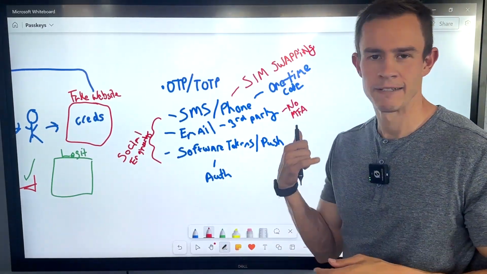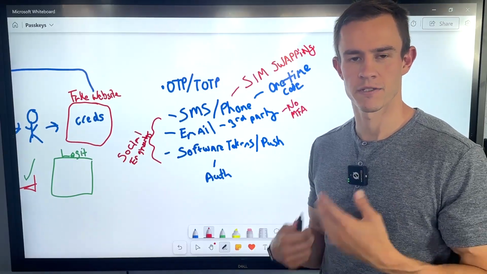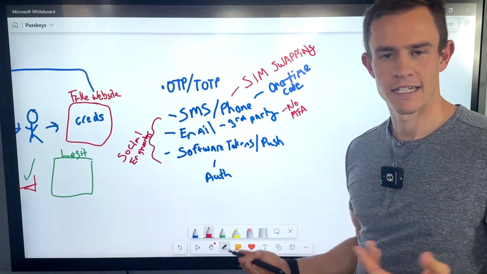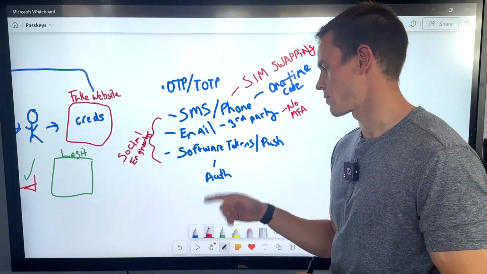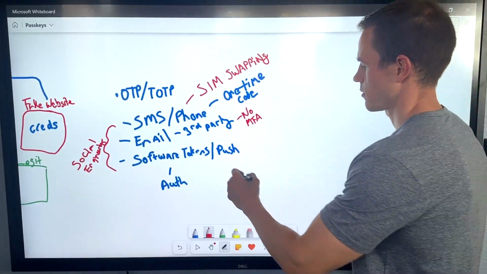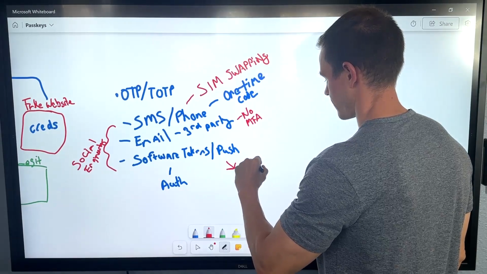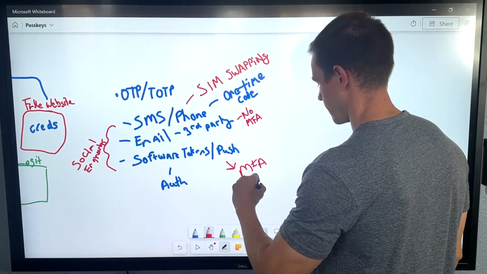So they could say, hey, Jim, I see that there's something wrong with your account. I'm going to send you a code via text message. You just let me know what that is. And they can easily overcome MFA. Same thing with the software tokens. They can say, what do you see on your screen right now? And then with the push notifications, what we saw and still see a lot of with these is something known as MFA fatigue.